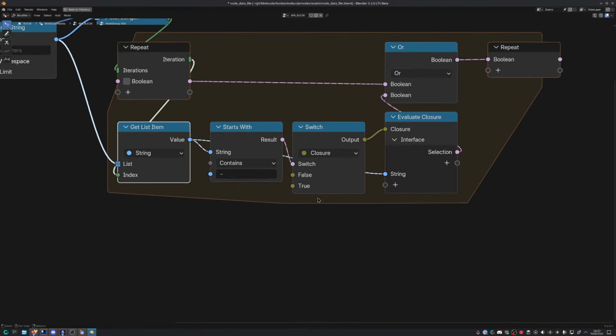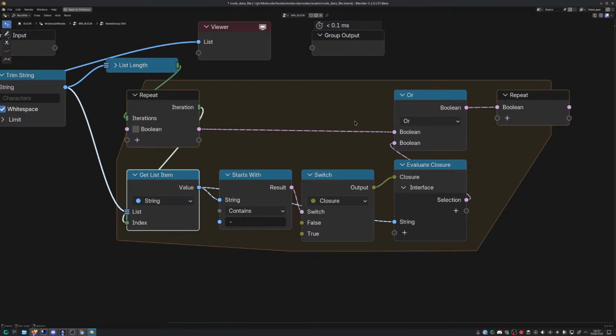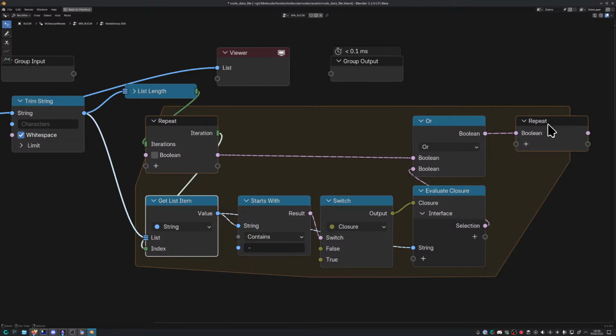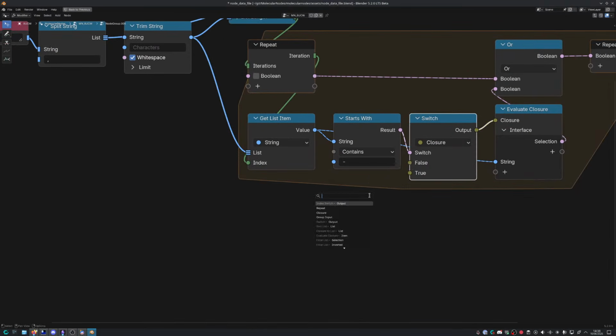So we basically want a function that evaluates a string into a selection, and that compounds and iterates, and the result becomes our selection. So closure.